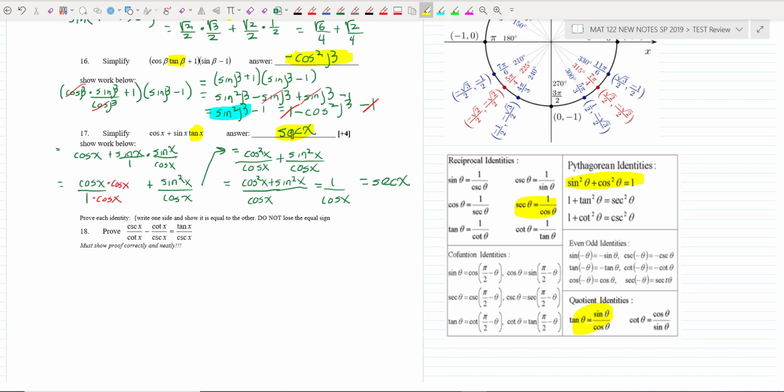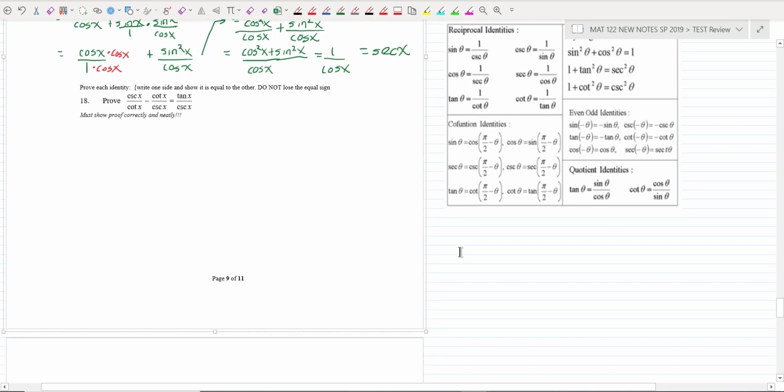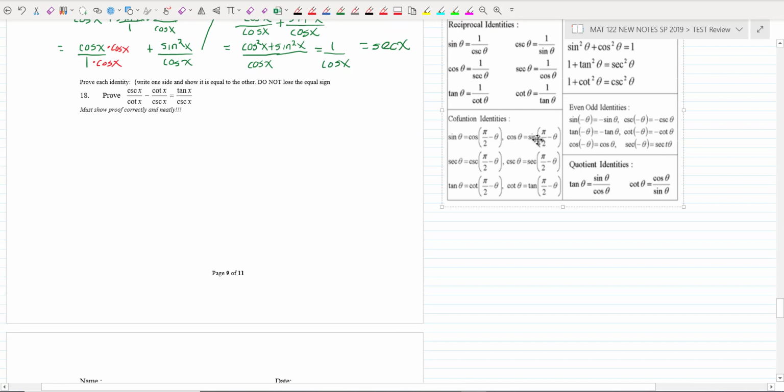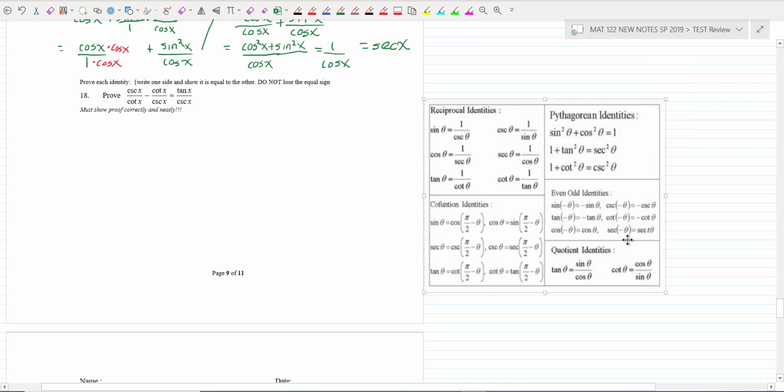All right, now the next thing I'm going to look at, I'm going to erase these highlights here, and we're going to do some proofs. So I'm going to move down to the bottom, and we're going to prove or verify identities. Now, when you do this, the thing that I really want to stress is you've got to learn how to write your steps. Students usually have very little background for doing this kind of thing.